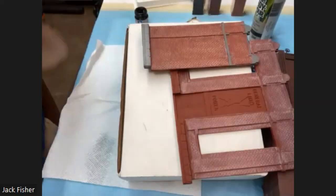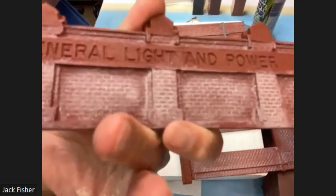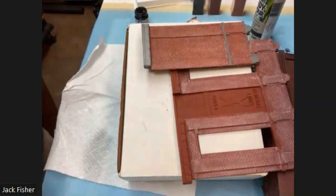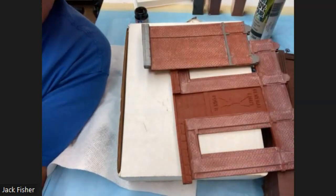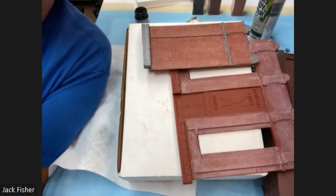I'm glad you all asked about it. I think this is the most dramatic thing, looking at that before I applied the dull coat, and a little while ago, I dull coated this. That's pretty amazing. For some reason, the dull coat doesn't damage the mortar look, but you've got to wipe it off immediately. You can't let it sit there, so you do a little section at a time.